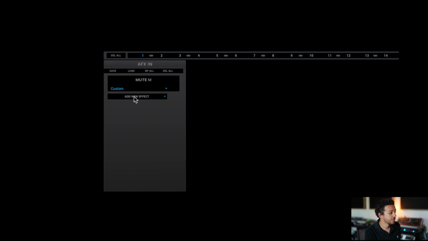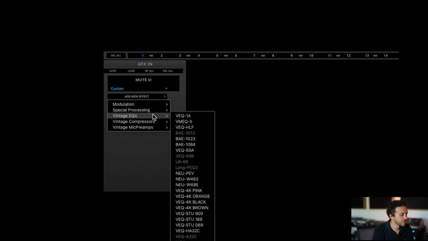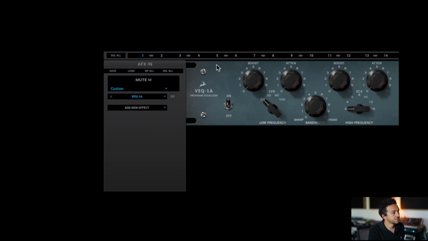So right now, AFX, and on the Galaxy 64 you get double the amount, so you get 64 channels of AFX. I'm going to go now to channel 1, and then I can go here really quick and add an effect. Let's say I'm going to select an EQ, and I'm going to put that EQ, just like an old school Pultec.